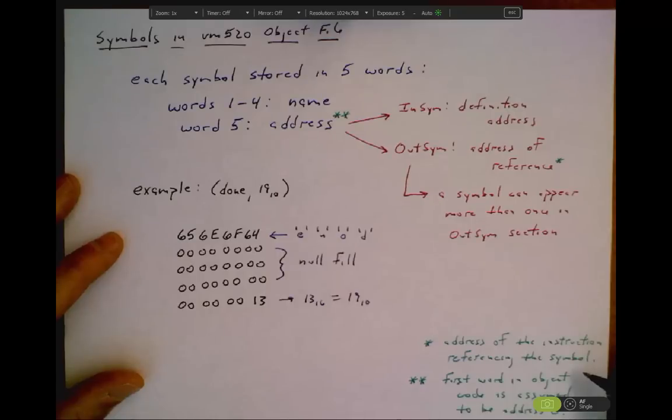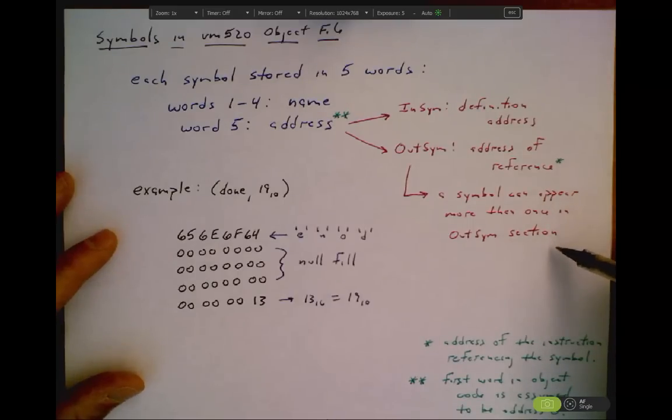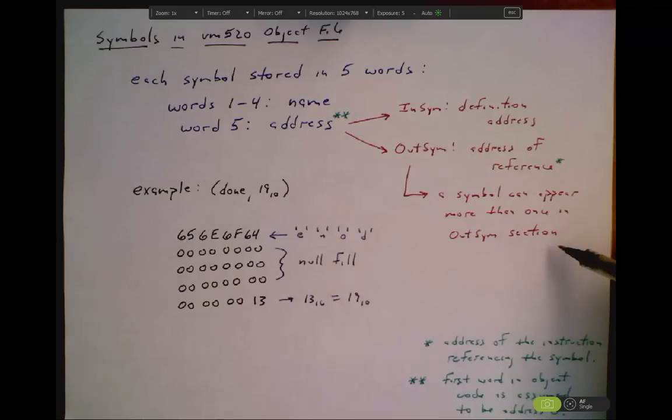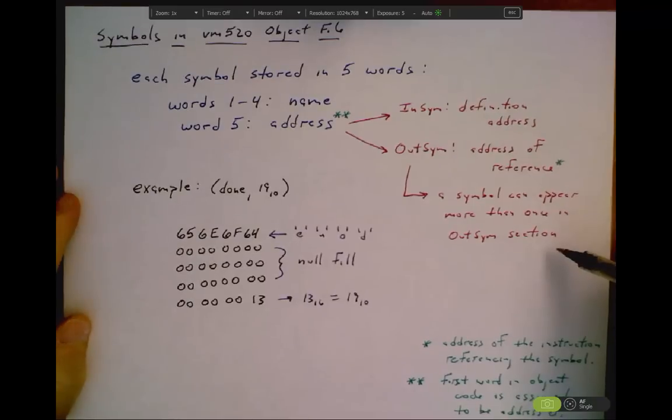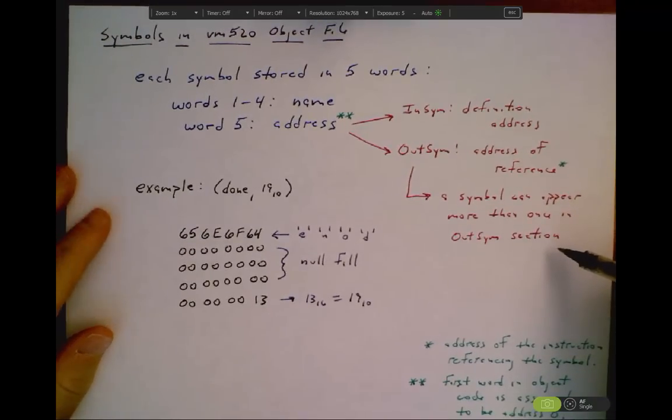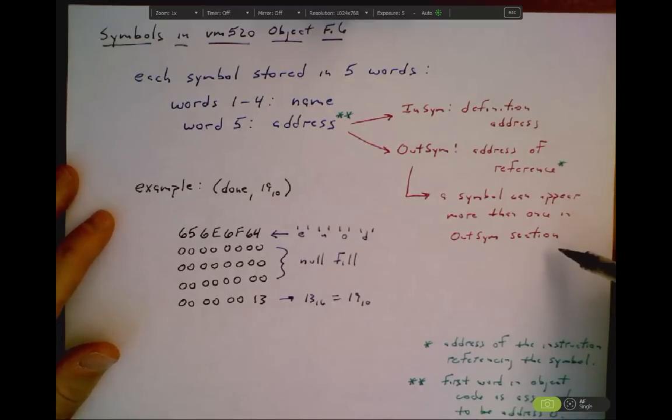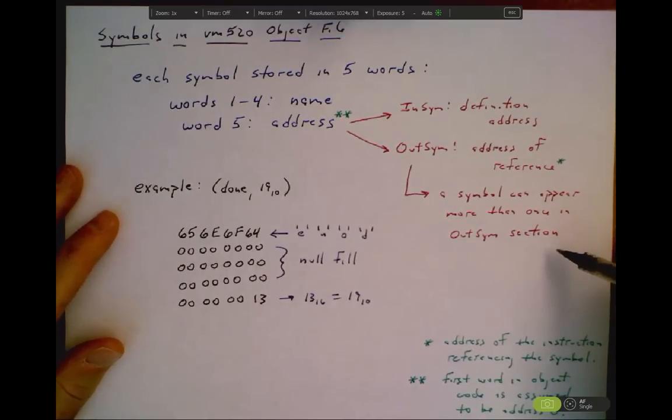It's jumping to some symbol that we don't know the address of yet. What this means is that a symbol can appear more than once in an out symbol section. Going back to your C program that's calling printf, if you called printf 4 times, you would find 4 out symbol references. 1 for each instruction that actually referenced that symbol printf.